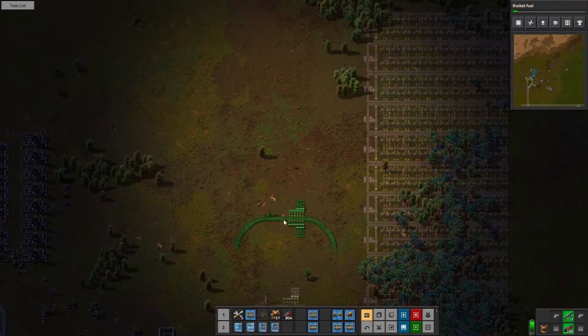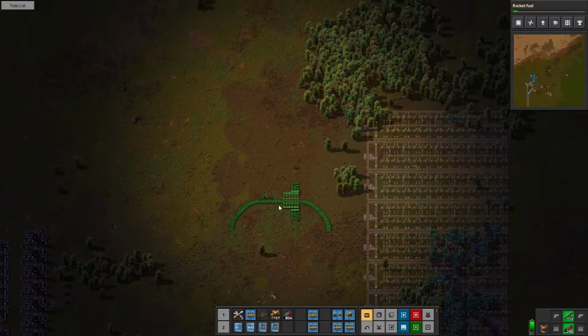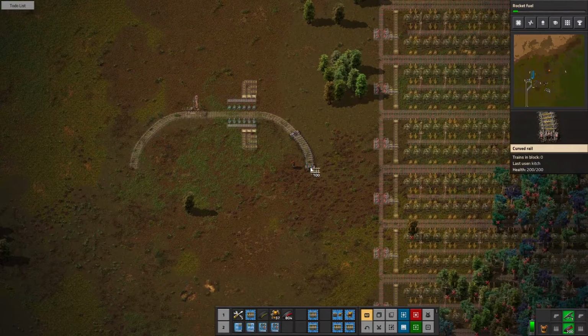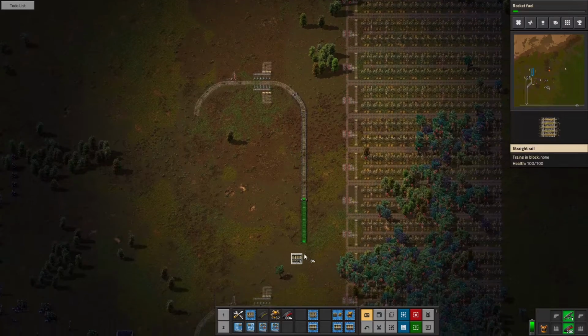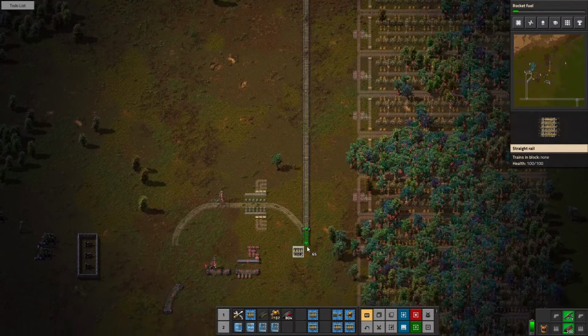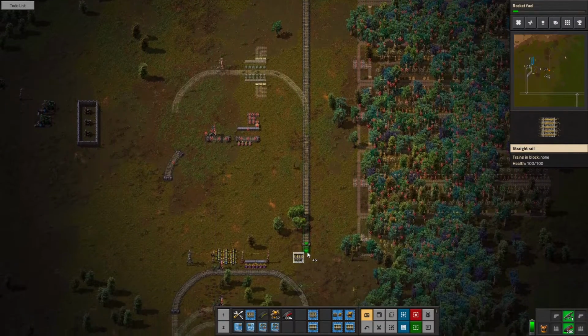So line that up. Something like that right there. And that'll give us a little bit of room if we do ever find that we need more. I'm committed to this. We'll go ahead and print it, as it were. That gives us some extra room to add some more additional ore stations, should we need it.